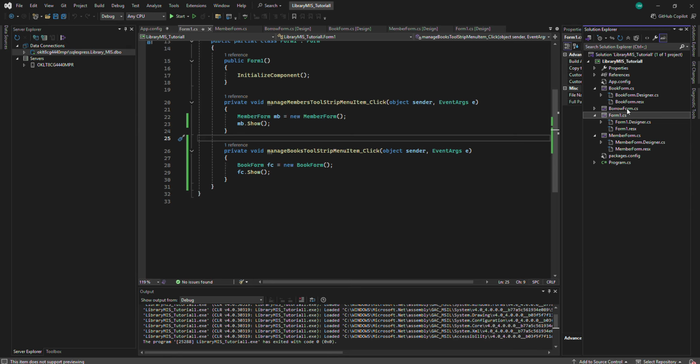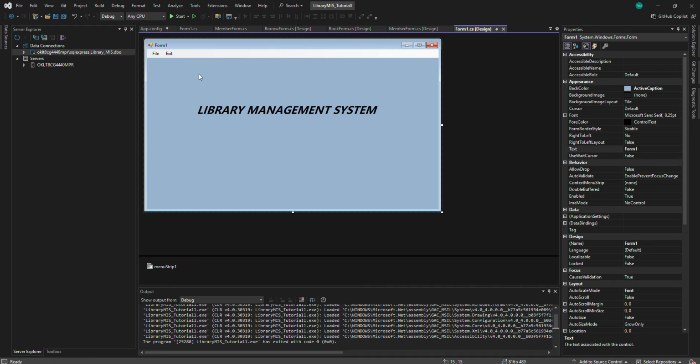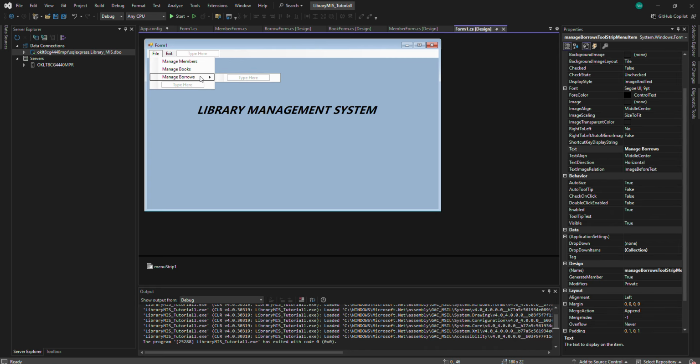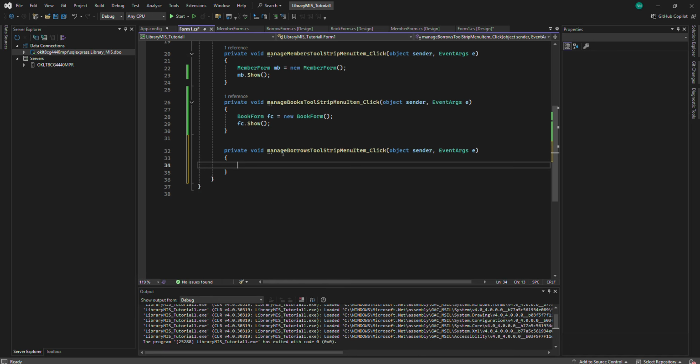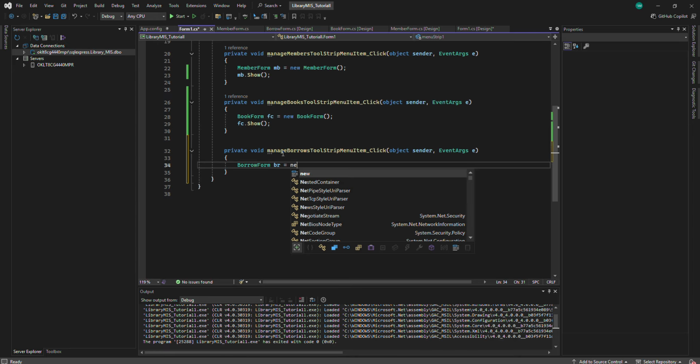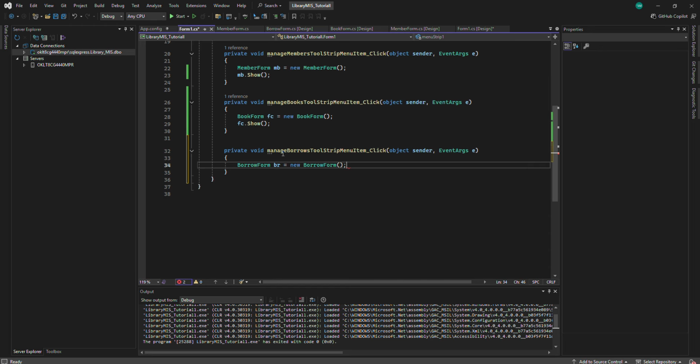And last but not least, manage borrow, just call the borrow form, borrow dot show, yes. Then let me run it.